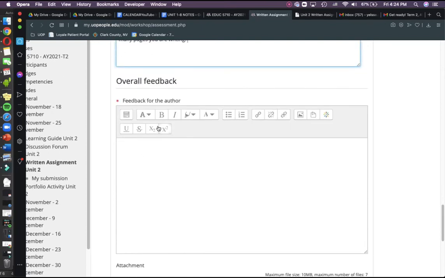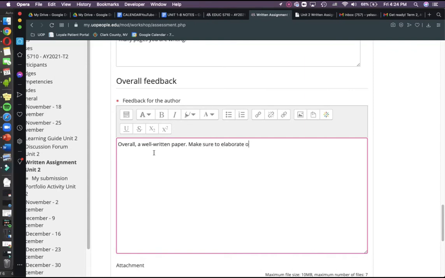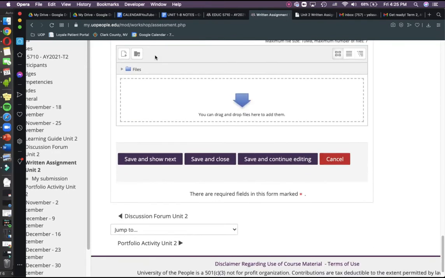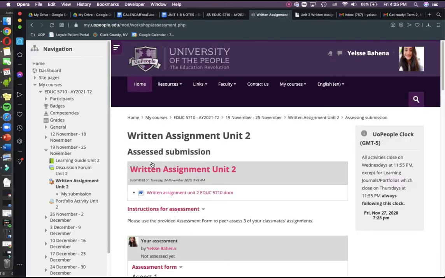So here I could have easily said don't write as a post, but I didn't. I just said for next time you should try creating a Google Doc and write your paper there. Again, keeping positivity on the top of your head, because we are humans and we should respect one another even if we have a terrible paper. All right, save and show next. And now you will be reading the third one.